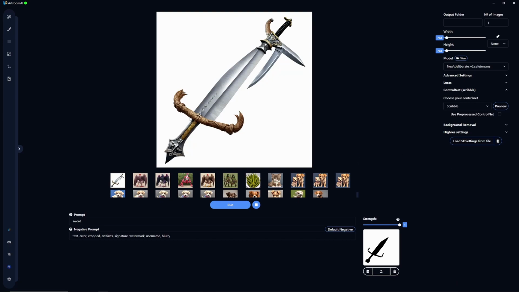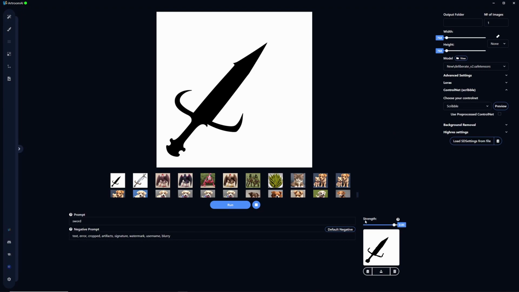And I get something that is vaguely in the shape of the sword that I had. I'm telling you, swords are like the hardest thing to make with AI. I don't know why, but it just does not want to make swords. Let's try with a lower image strength. Maybe that will help. That was too low. Let's do 8.5. But basically what Scribble does, it reinterprets the scribble that you give it and turns it into something different. Okay, yeah, it's just giving up. Okay, never mind. I've tried. But yeah, give Scribble a try. It's actually surprising what it can do.